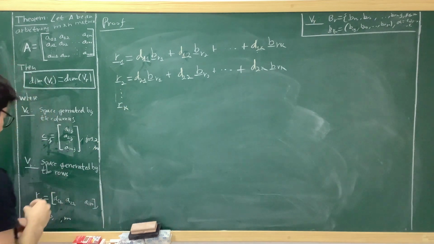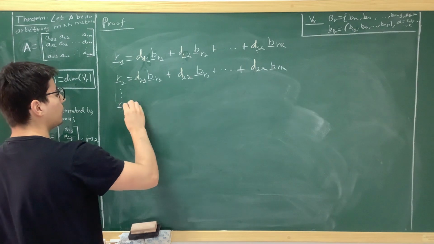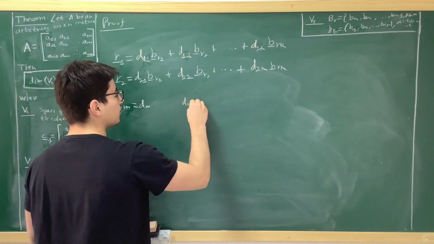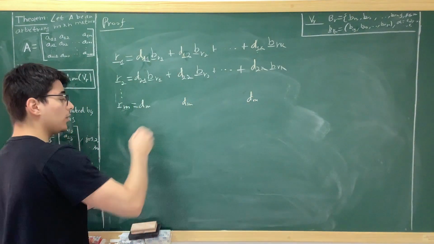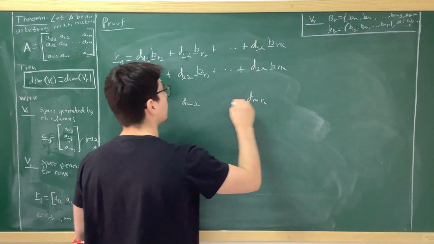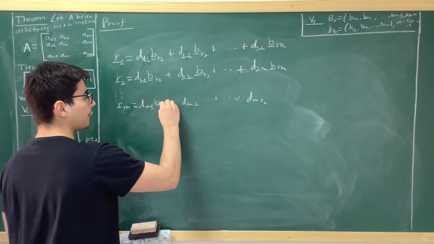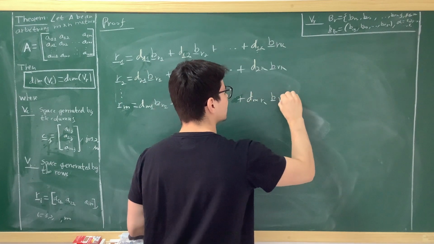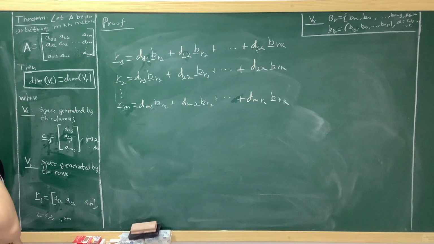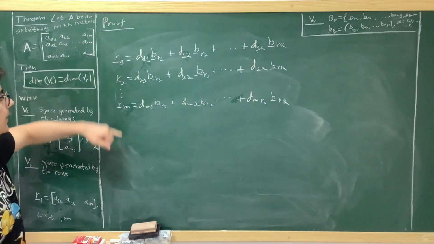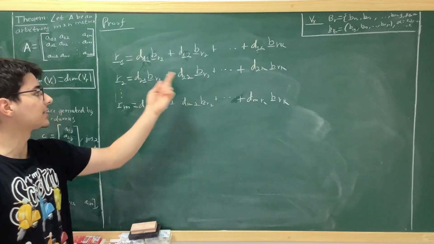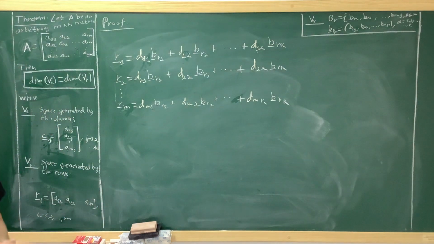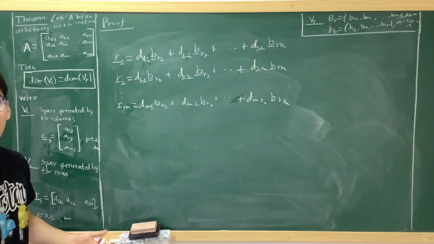Okay, and we can keep on going until we get to our last vector, R. How many were there? Rn, sorry, there were n vectors here. And again, we have our nth component of our vectors, dn. And well, this is the first coefficient, second one, the kth one, and first vector, the second vector, and this last vector. Now, this is true because all these vectors belong to Vr, and these bases, and these are linear combinations of the bases. So far, we are doing things fine. All of this is valid.